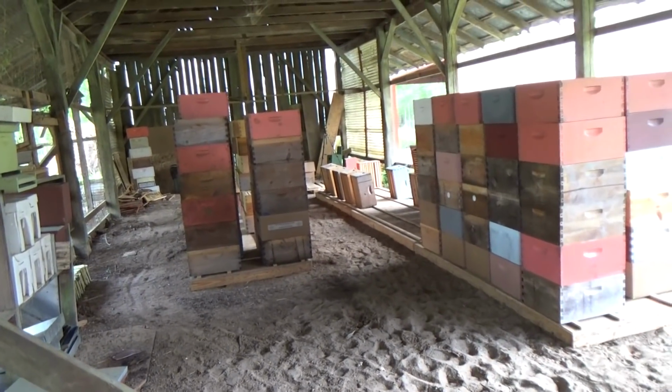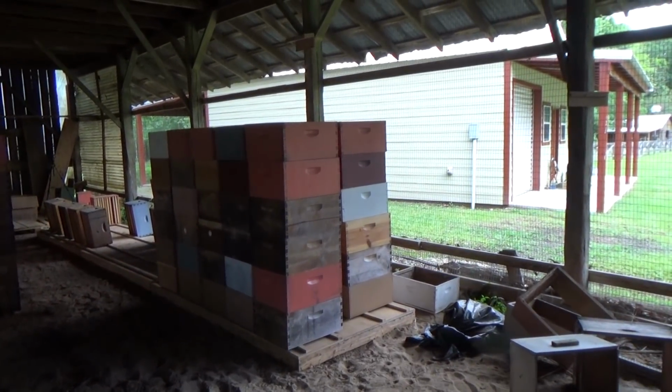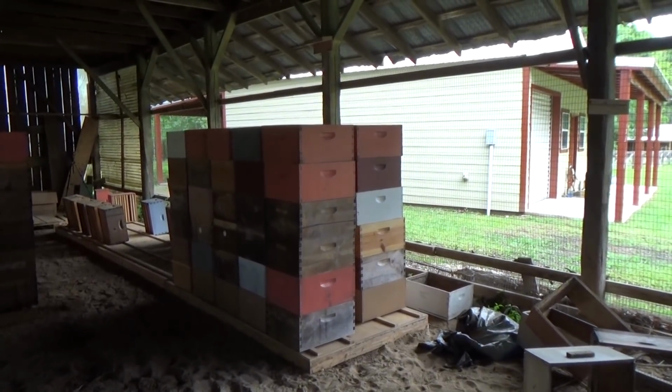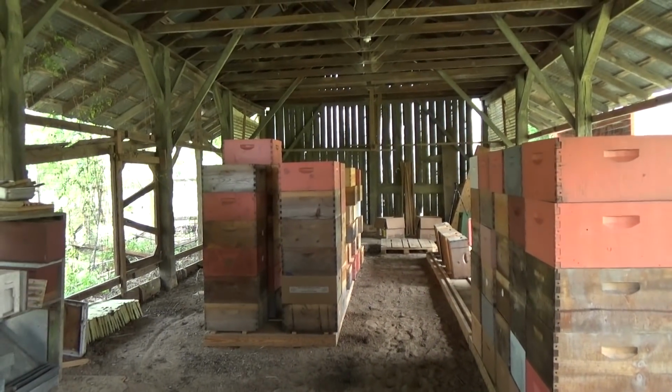This, like I said, we worked on these boxes for almost 2 weeks. It's a lot of that background bee work that has to get done. That's not glamorous. Doesn't get a lot of publicity, but it's still work that has to get done. And Charlie and I, we've got this stuff done, and now we're ready for the next process.